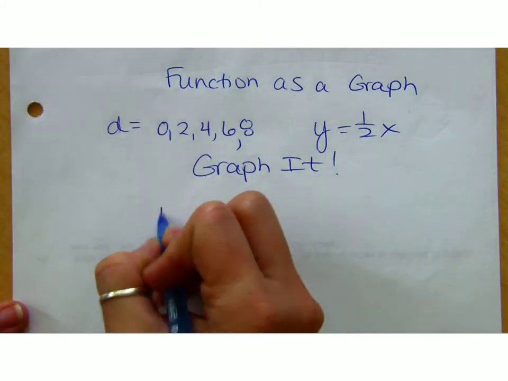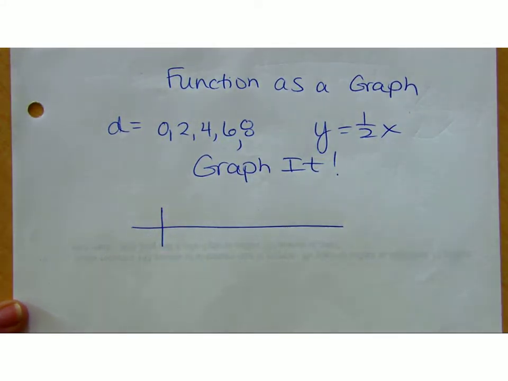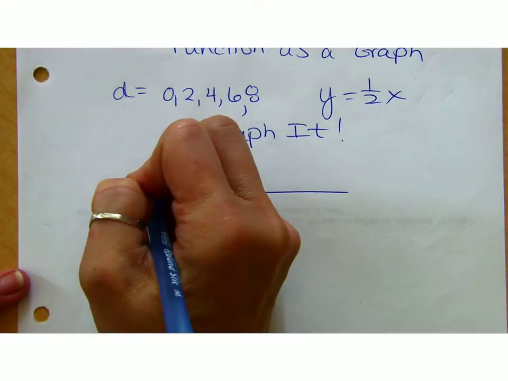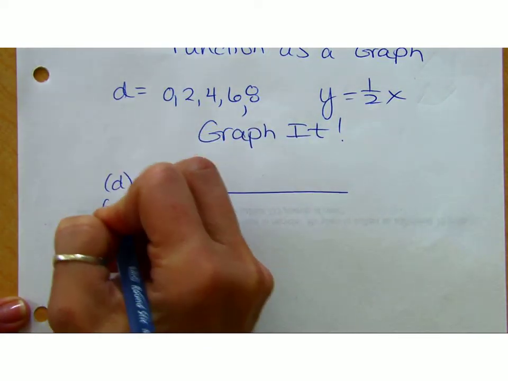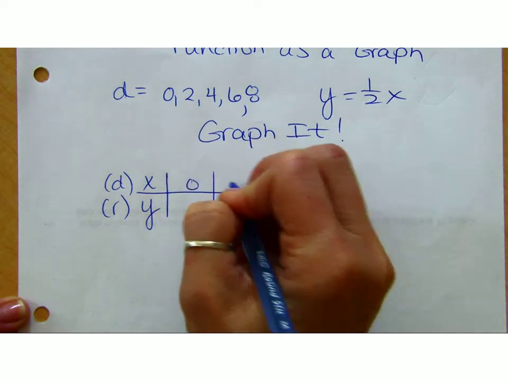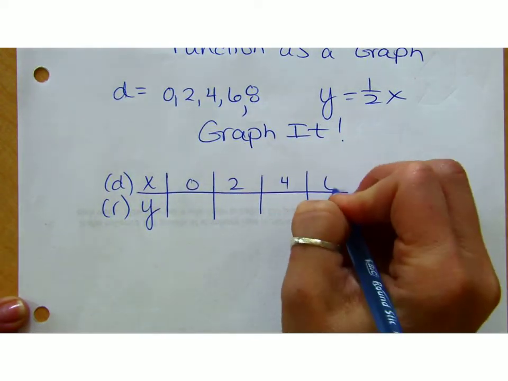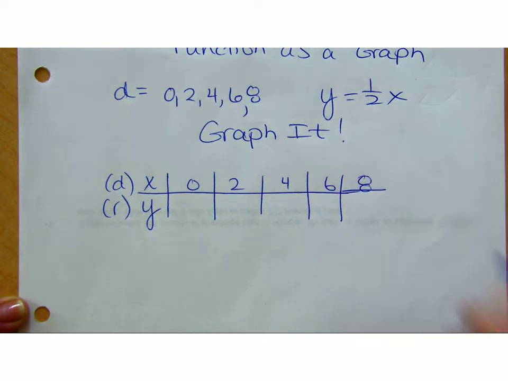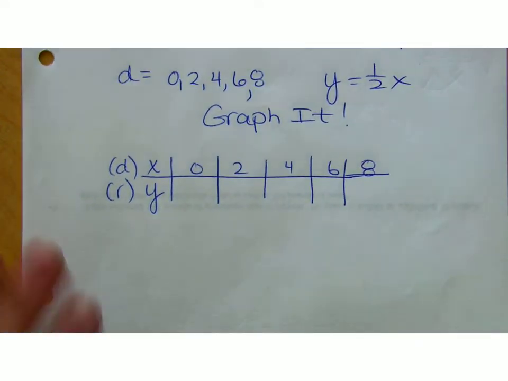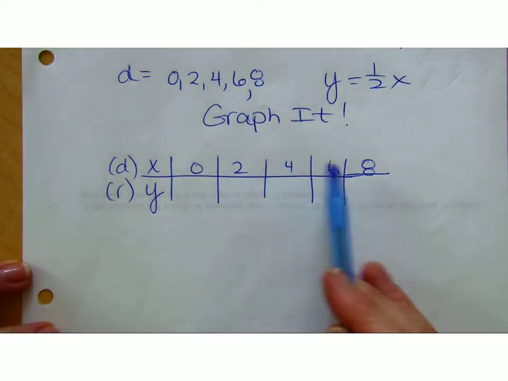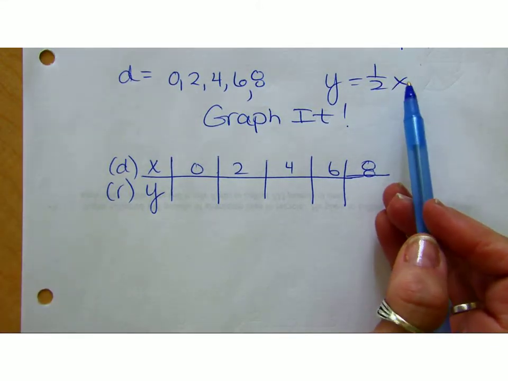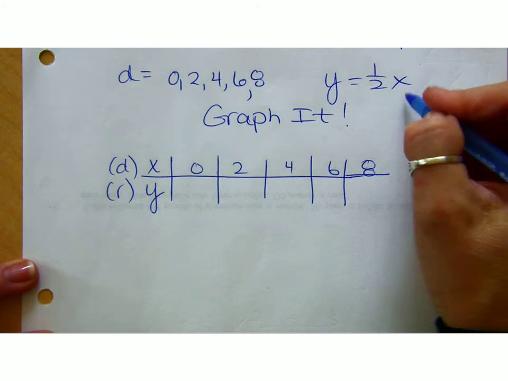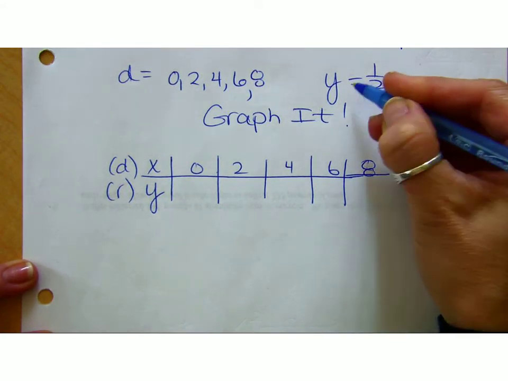So I'm going to start, everything starts by making this table of values. You have to know where to put your domain. It's your x, right? Your range is your y. So I'm going to put 0, 2, 4, 6, and 8 here, okay? This is no different than what we've already done. And the book was so nice that they gave you even number domains because you have to take half of them. I would rather take half of an even number any day than an odd, right? So put 0 right here, multiply it by half, and then you get your output.